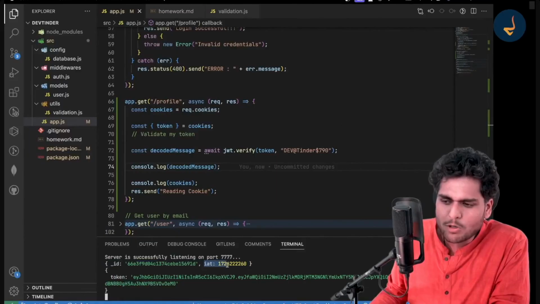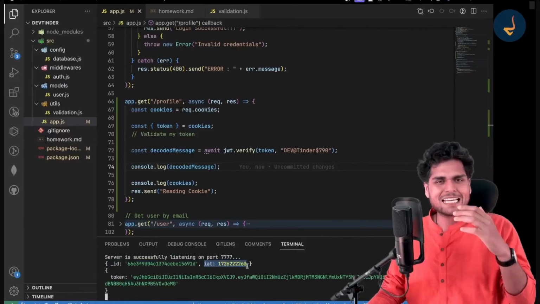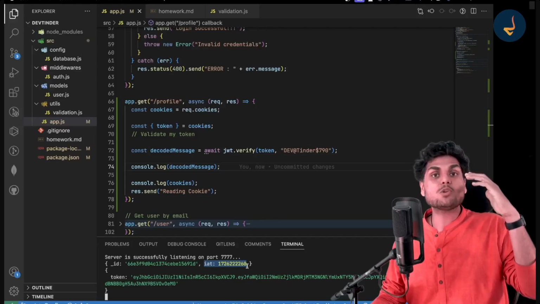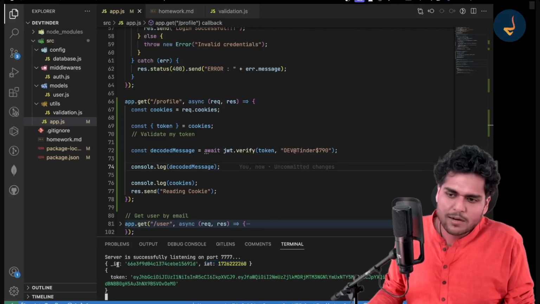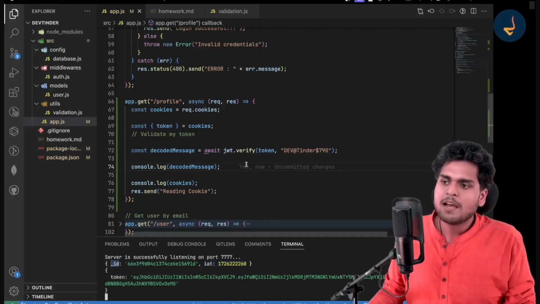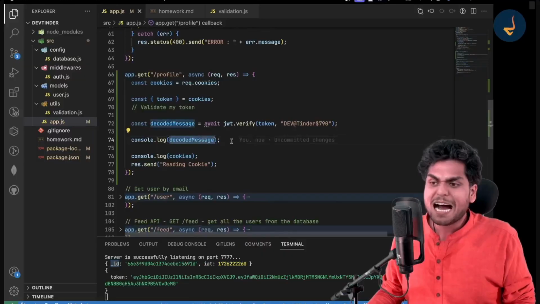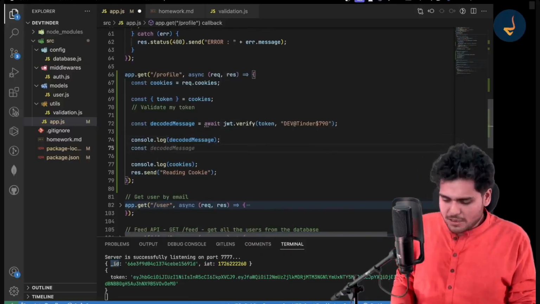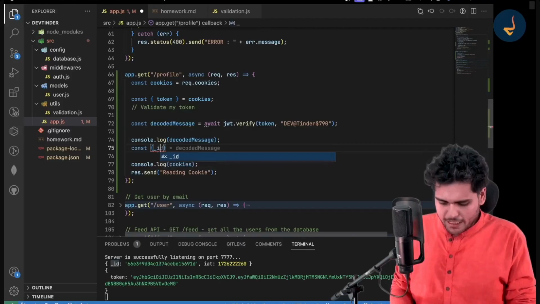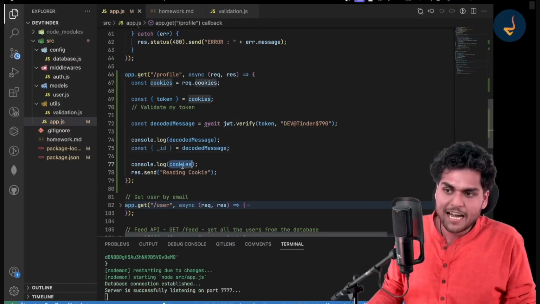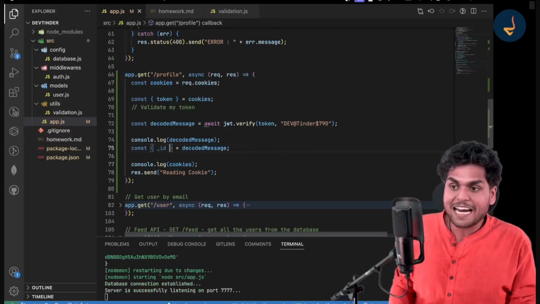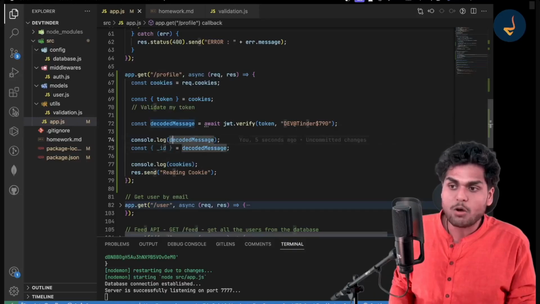Don't forget about this IAT. This IAT is something which is used by JWT. I have not added it. Just ignore this, but you are most concerned about this ID. Now, I can just read my ID from this decoded message, isn't it? I can get this ID from my decoded message, and now I will get the information about the logged in user.